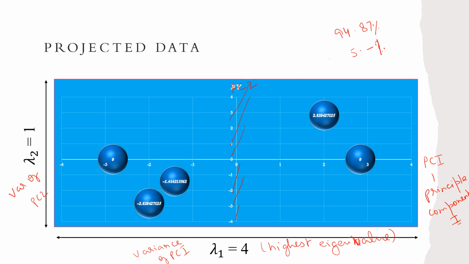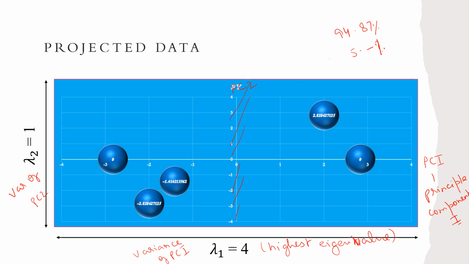We are doing this for two-dimensional data only. As many features as you have in your dataset, that many principal components you will receive, and as you go down the principal components, the variance is reduced every time.